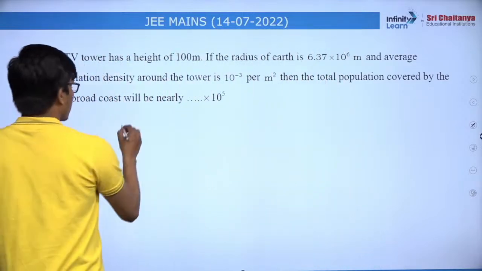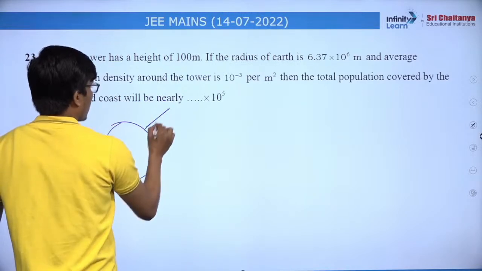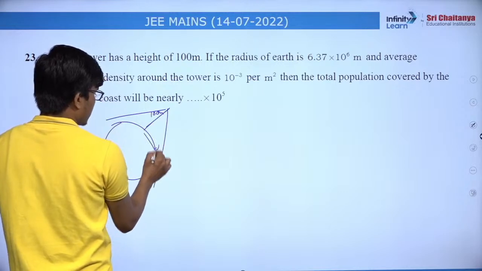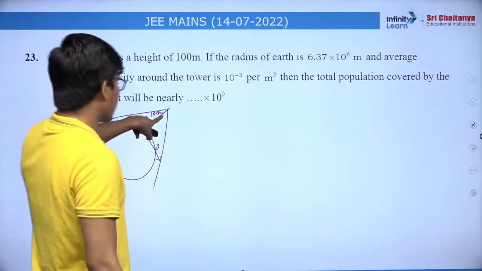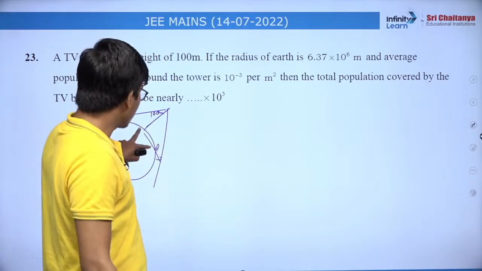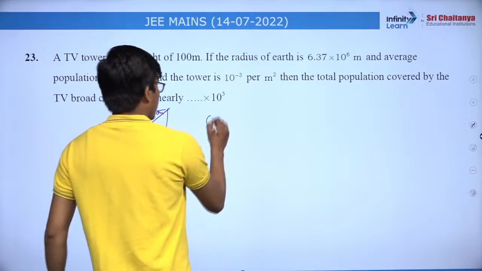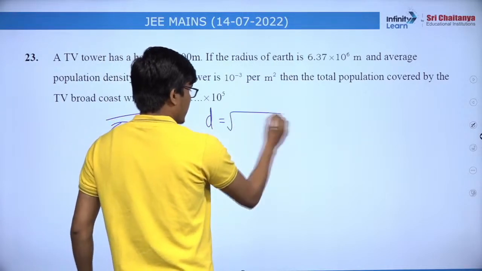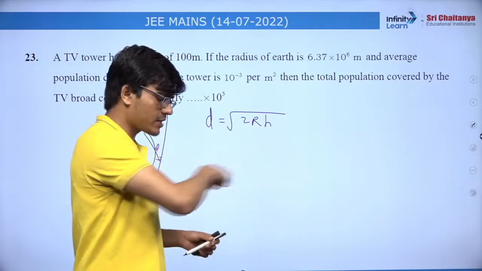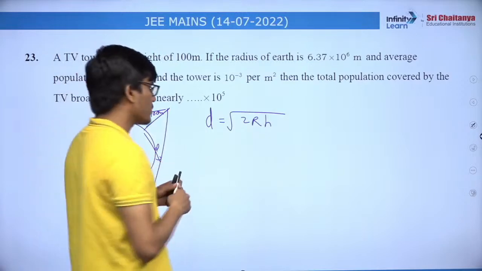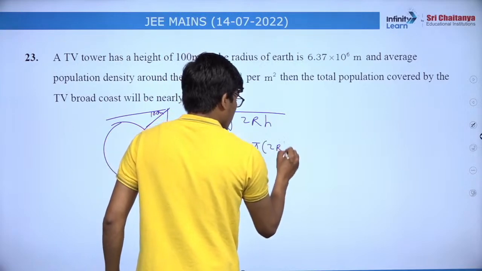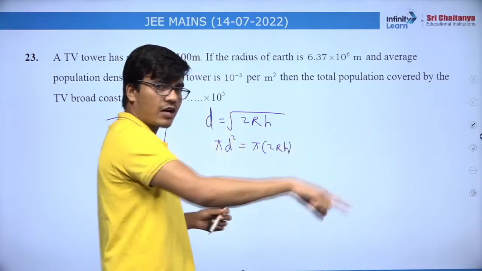So you have a tower, let's say on the earth, of height 100 meter. Its range will be something like this, right? This is the length, approximately this radius, right? And this height of the tower is very small as compared to the radius of the earth. So definitely you can take d as the radius. If you know, the formula is this. So if this distance is 2 root 2 RH, and we have to find this covered area or the covered population, the area will be pi d square, means pi into 2 RH. So this is the area traced by this tower on the earth.